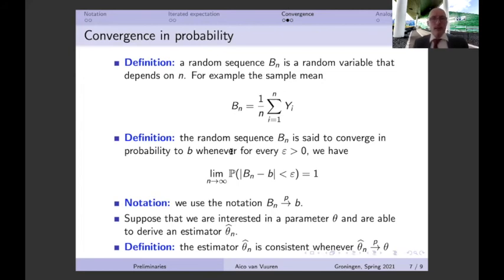Then the next thing that I would like to do is to look at the so-called definition of the convergence in probability. Now, as an econometrics professor, I already know that the definition of the convergence in probability, or at least to explain it, is one of the most difficult things to do. One of the reasons might be that I even find it quite difficult to understand the concept of convergence in probability.